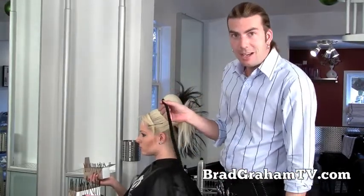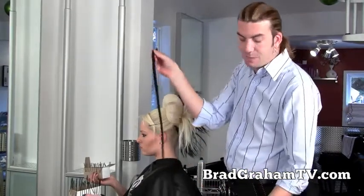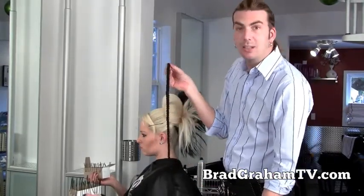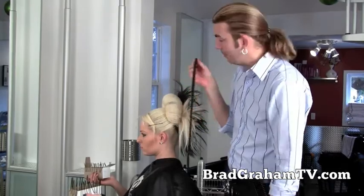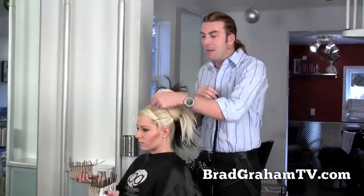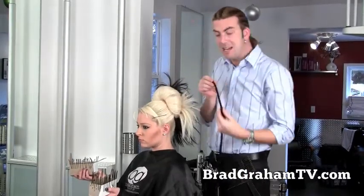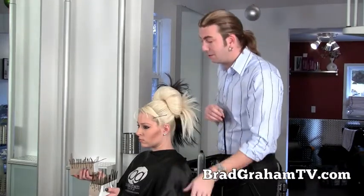Take some of that fake hair that you get from Sally's or a beauty supply. What we did was just take this long piece and actually braid it out, so it's like a ridiculously long braid — a tail. You can actually dress it up. On this look here, we want to make it look like we have a bandolet or a headband, and we're going to make it out of hair instead of just putting a headband on our model.